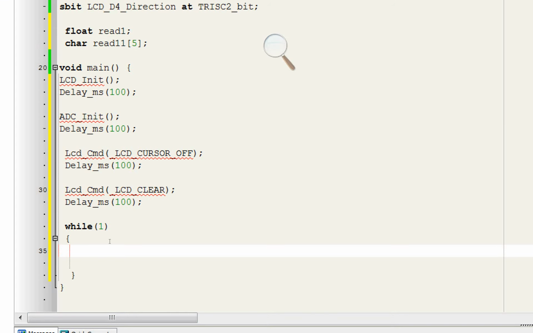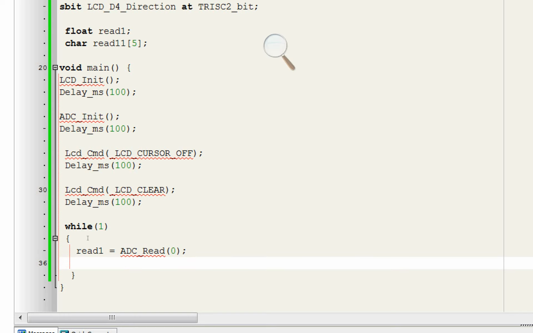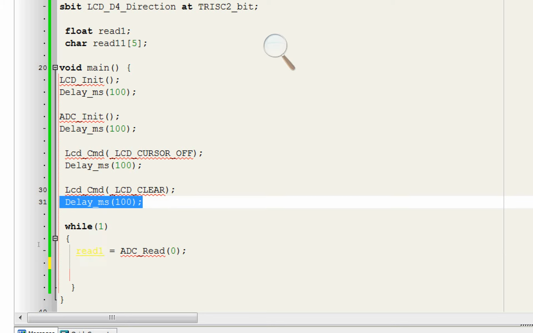So we go down and we write the command to read. read1 is equal to ADC read 0. This is the command and this 0 is the pin. We are using pin number A0 as I had shown you in the presentation. If you use pin number A0, you write 0. For A1 it's 1, for A2 it's 2, for A3 it's 3. Likewise you go till you get to the last pin. So I am using A0, I wrote 0. If I was using A2, I would write 2, pin number 2, that is channel 0. So now we give some initialization delay before we continue.